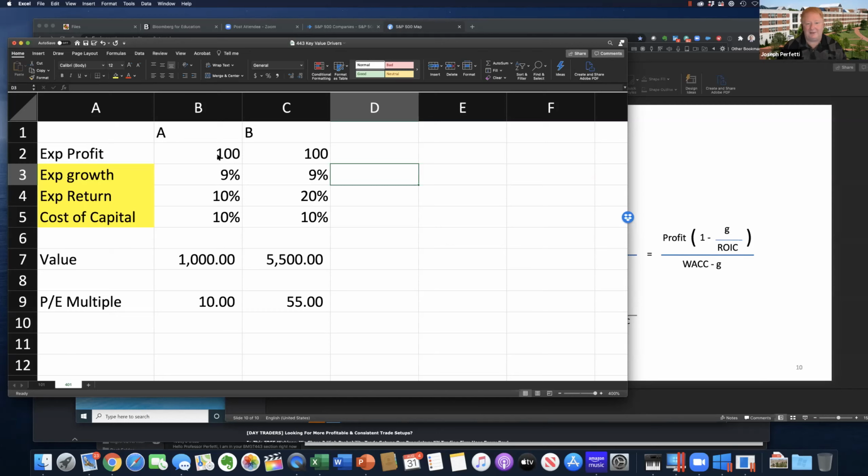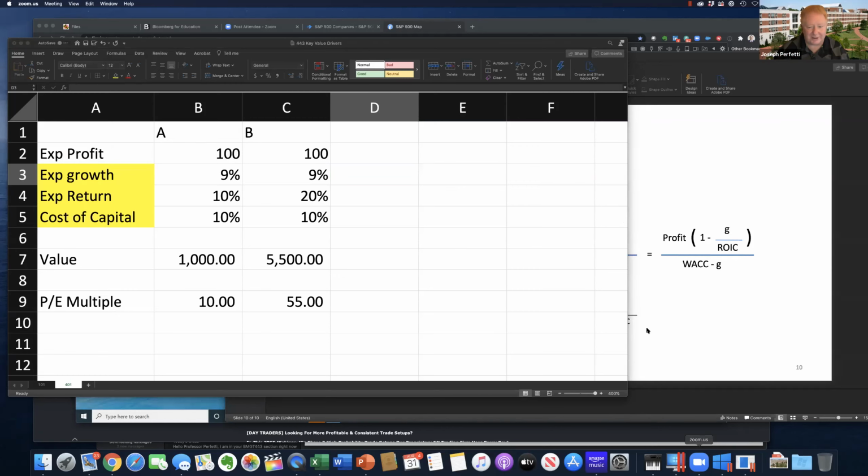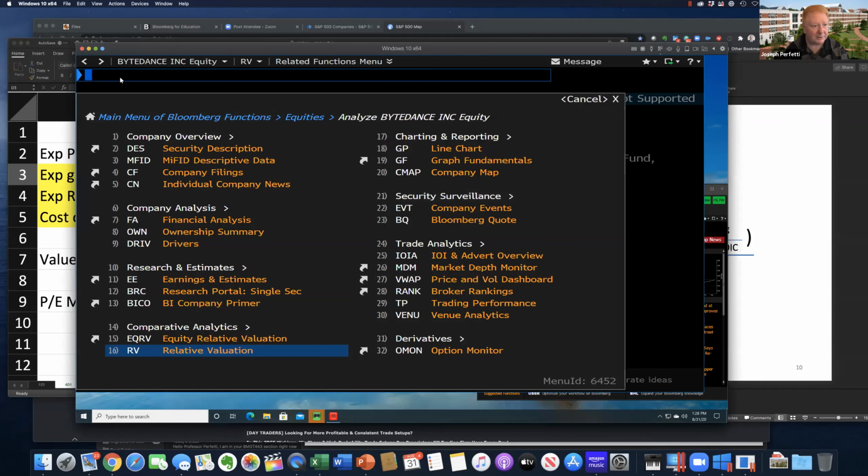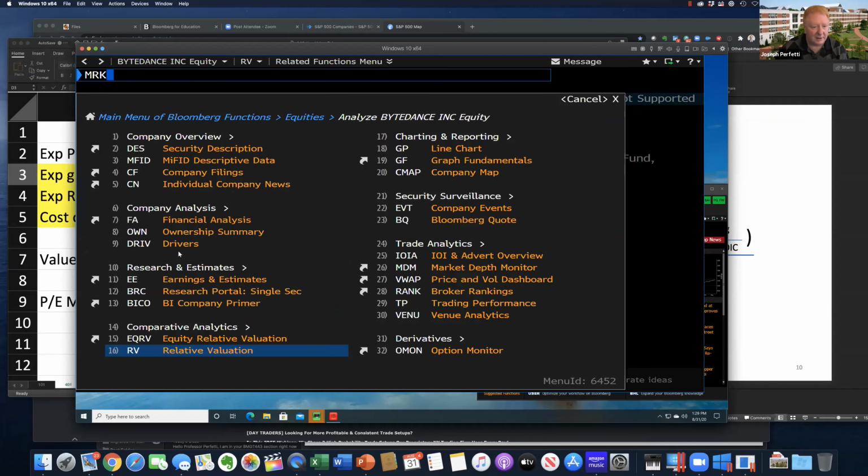So this is what I mean by good growth and bad growth, and understanding what's happening with the value of a company. So again, put this in the real world. So I work with a company called Merck, big pharmaceutical company. I want them to understand the share price. So let's show you Merck. Look at that. MRK, US equity.